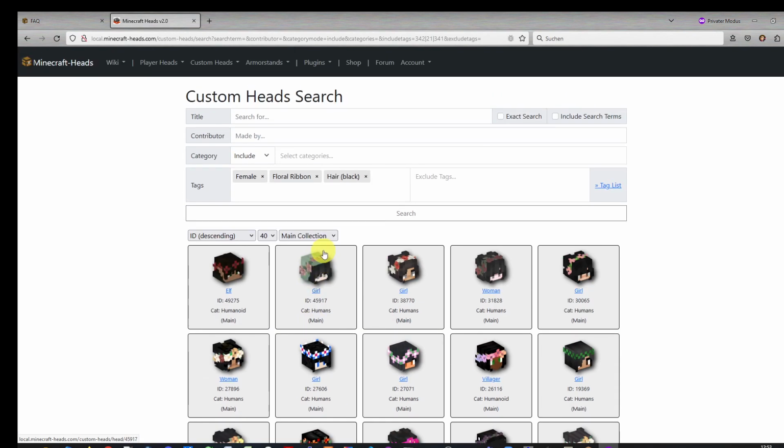And you have all the girls and women with black hair and a floral ribbon. And this is so amazing to finally be able to search for that on the full database. I did this the first time like 2 days ago, and I was really like, wow, I wanted that feature for 2 years, and now it's finally here. I was absolutely happy. I hope you are too. This is one of the first Patreon features which is fully done. And yeah, that's it for the new features for now.